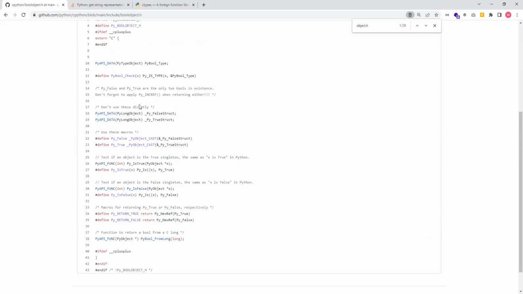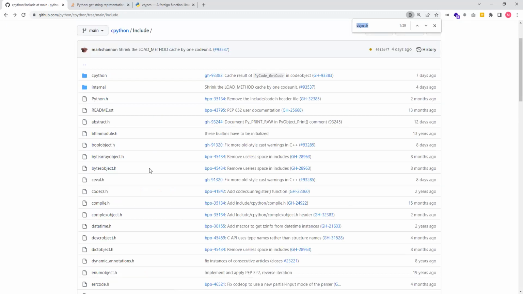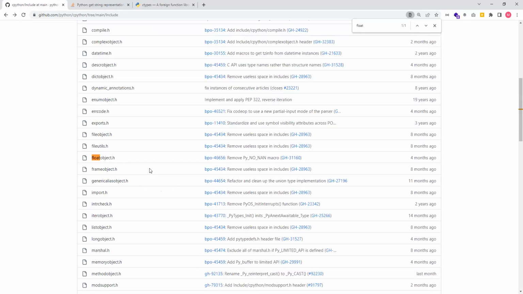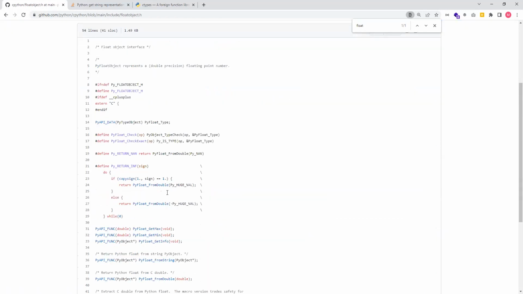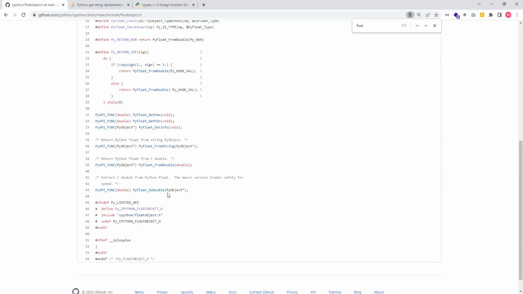And where are the functions? There's no functions. Or maybe a float type, a float object. Everything is an object in Python. And that's it. We have from string.